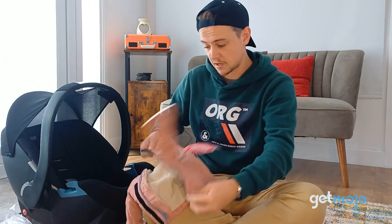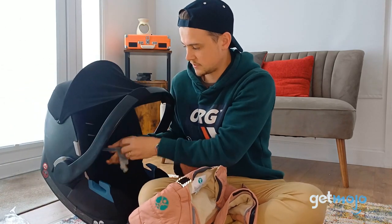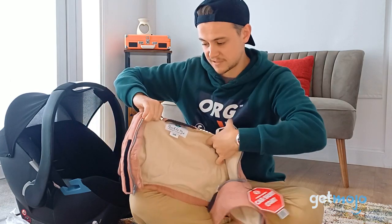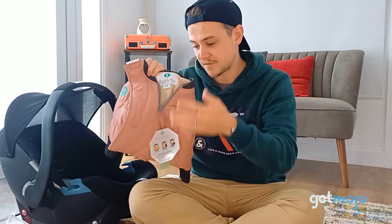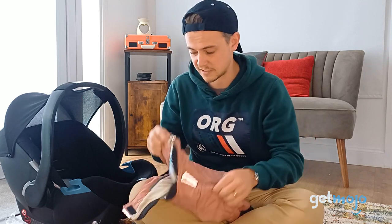The way these coats work is they close just like a regular coat, but the clever design lies in these Velcro closings at the top, because the idea is that the straps from your car seat — the straps that go over the child's shoulders — are actually inside the coat, not over the top, which would cause compression. The arms go in the coat, you put the buckles over, strap your child in, and then you seal the coat over the top with the Velcro and zip. Your child won't even look like they're strapped in, but all the car seat straps will be inside — to alleviate any pressure on the coat itself, which would compress in a collision and defeat the point of having a secure harness. It's not secure to them, it's secure to the coat, which will compress in two seconds.